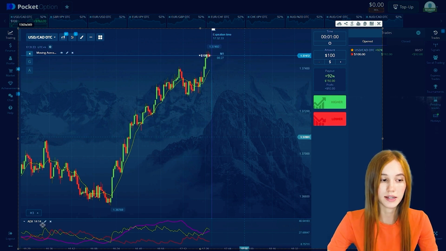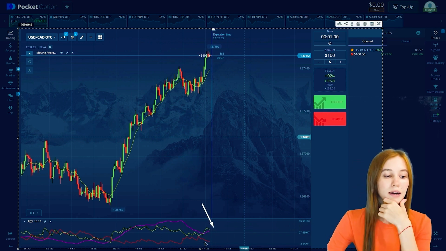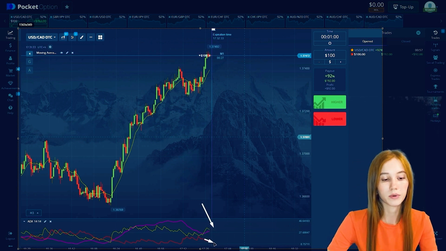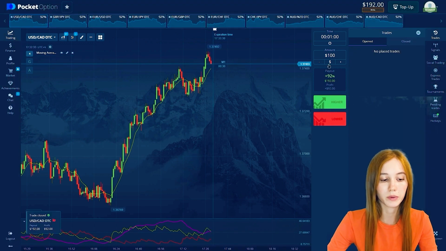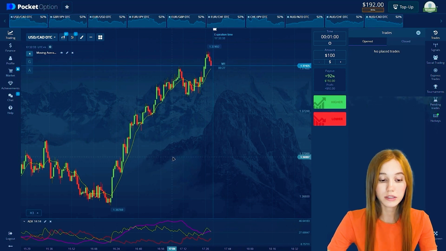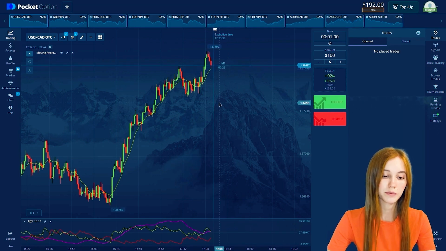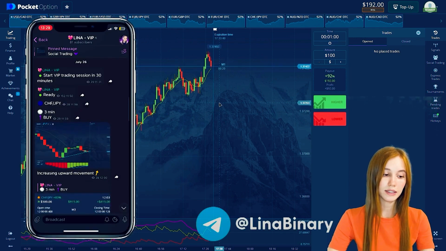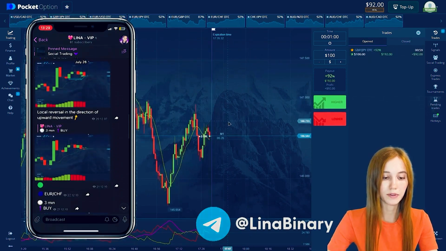And then we look at ADX. The intensity begins to increase. The green line is directed downward like the red one, but the red one is directed smoothly downwards and the green one is directed sharply, which means a possible quick change in trend. Unfortunately, it took me a long time to explain, but we see that the balance has become greater. It's currently 192.